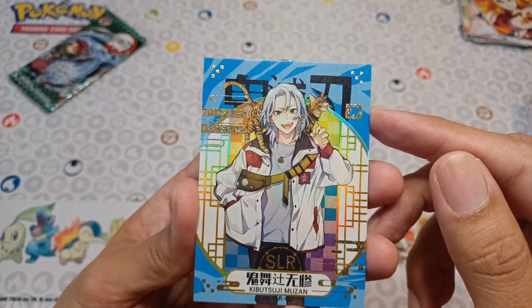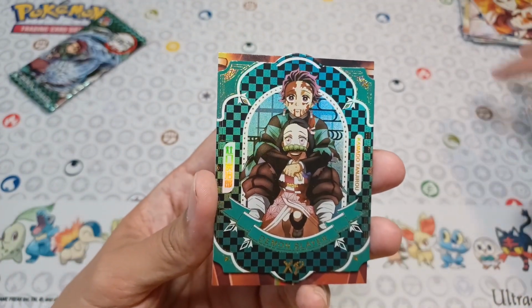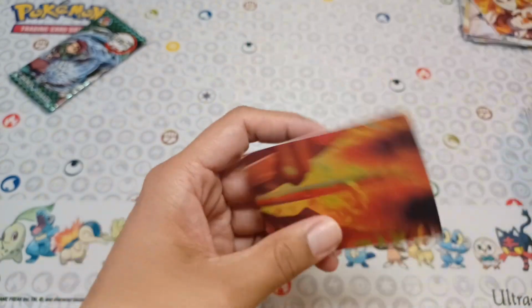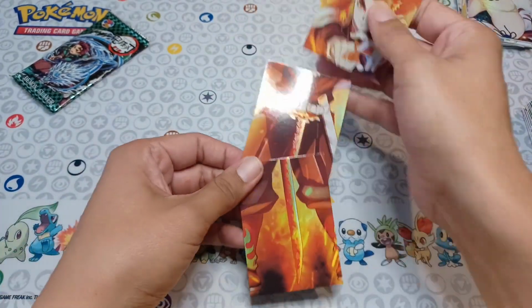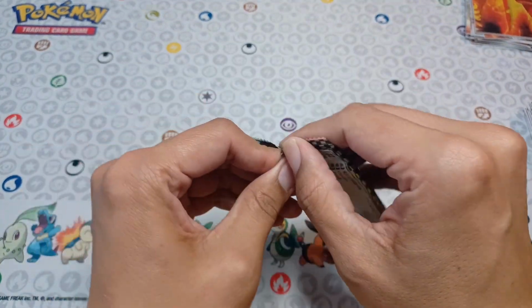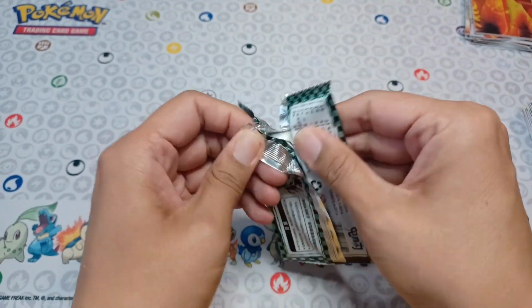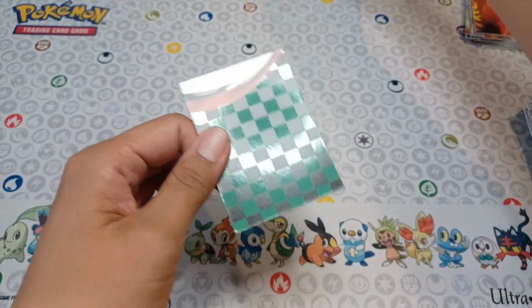Okay. All right, not bad. Got a duplicate right here. Oh, and then the third little. Nice, nice, nice. All right, last pack magic. Tell me what you guys think. Would you buy a box? Do any of these cards look interesting to you? Which one was your fave?